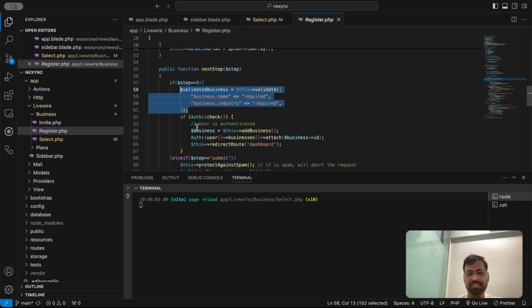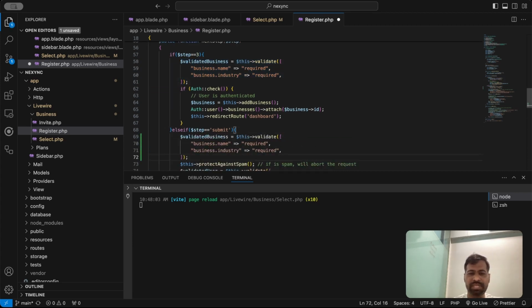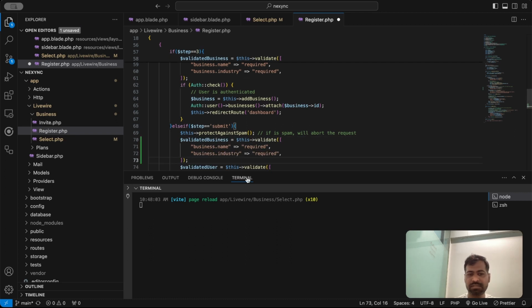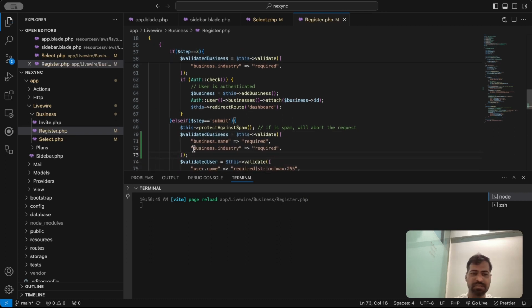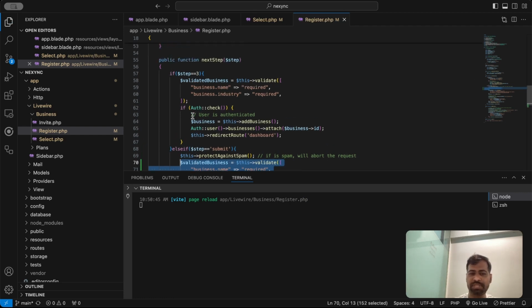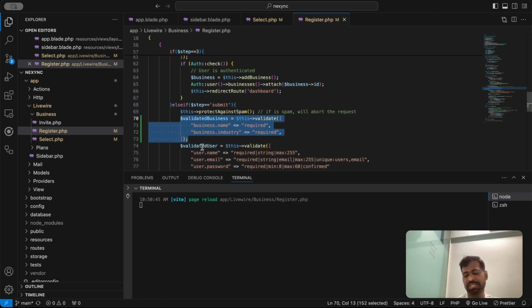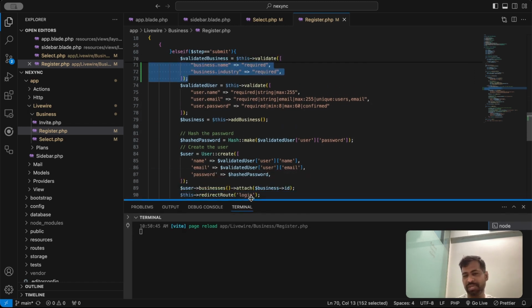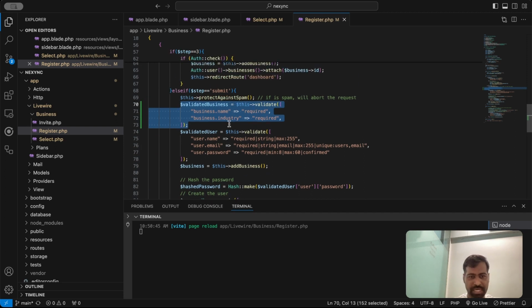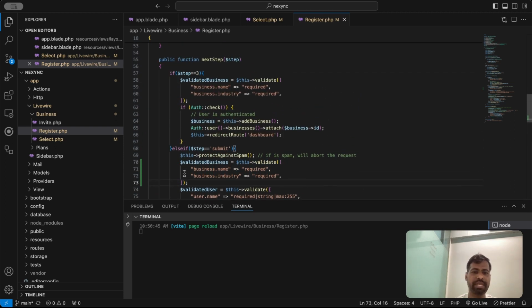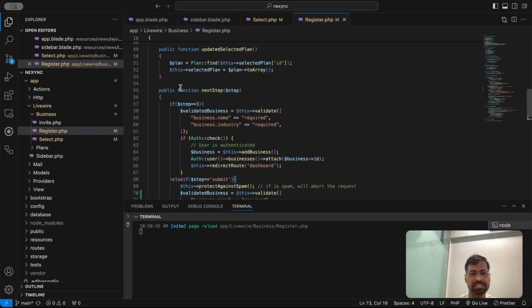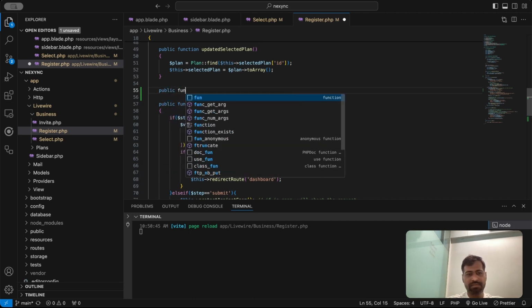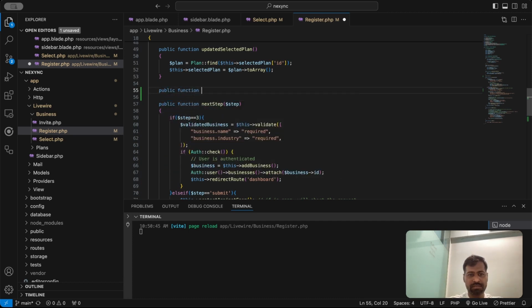After submitting step 3 and 4, we can do that business validation again, and that is done. Here it is only 2 lines, so I have just copy pasted and repeated it, but basically for this we can create a separate function. Sometimes I prefer adding 1-2 lines, which doesn't require that much effort. So right now we can do this, or if you want to strictly add a function, you can just add one function, public function validate business. This is a good practice actually.